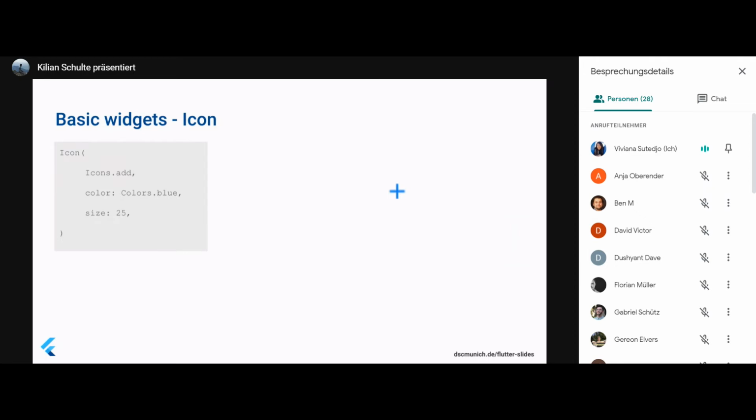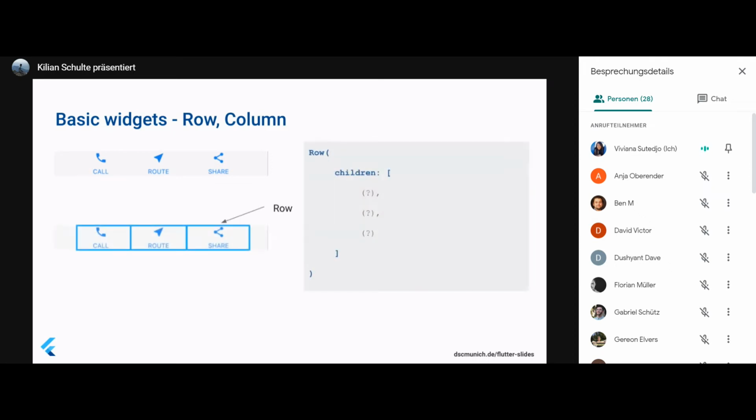So those are some very basic design widgets, but what if we want to do a little bit more sophisticated widgets? I think you already saw a little bit of that previously, but I want to go through it step by step again. So let's see, we have this thing where we have 3 elements next to each other, and if you have things next to each other, this is typically a row, right? They're side by side. So there's this row widget which does not have a child attribute like the previous ones, but it has children. And children does not take a single widget, but it takes a list of widgets, which you can see with these brackets. In this case, we have 3 widgets in the row, so we have 3 elements in this list.